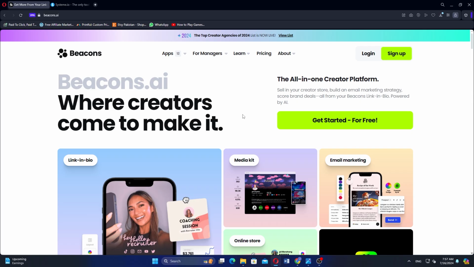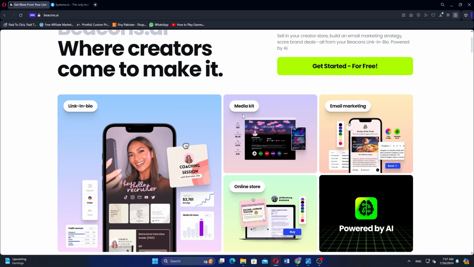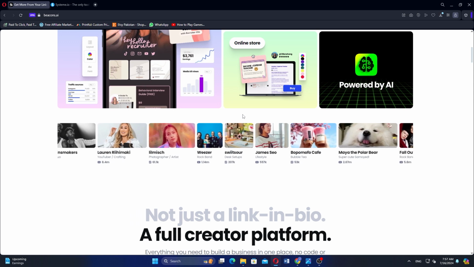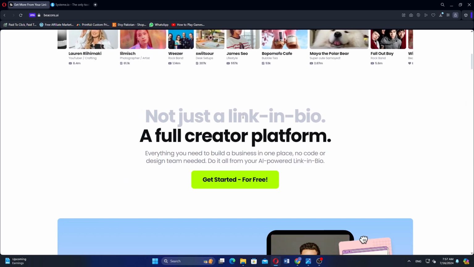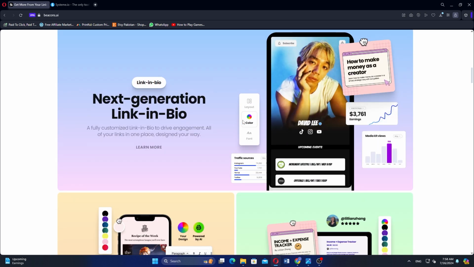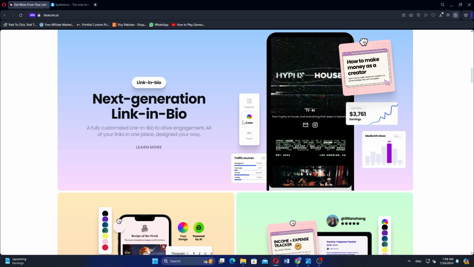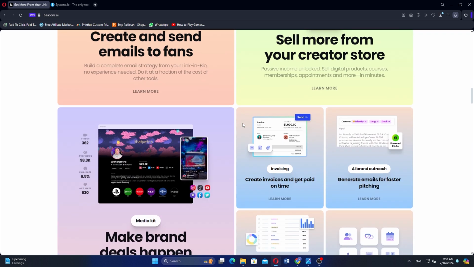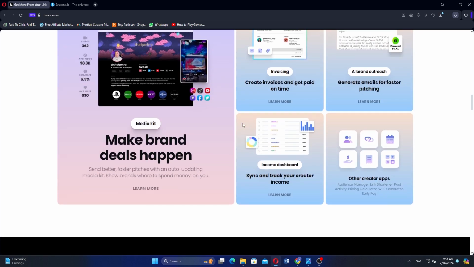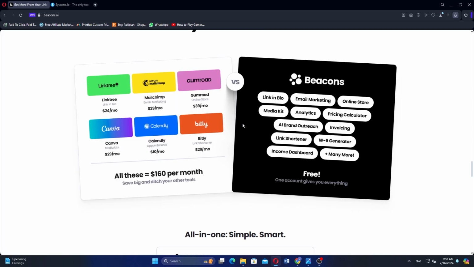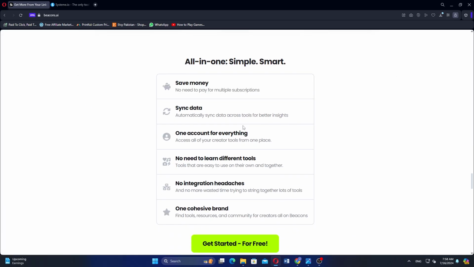Beacons and System are popular platforms catering to different needs in online business management. Beacons is ideal for creators and influencers with its customizable link in bio pages, while System offers a comprehensive suite for running an online business. Beacons is designed to manage online presence through a link in bio page. It allows users to create unique branded landing pages, integrate merchandise sales, donations, and paid content, and track link performance and audience behavior. Beacons also connects with platforms like Instagram, YouTube, and TikTok, and is optimized for a seamless mobile experience.